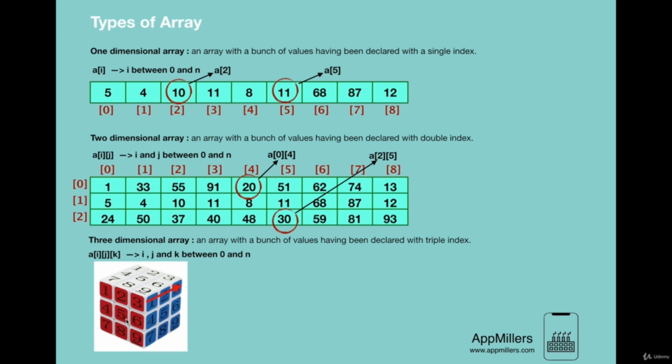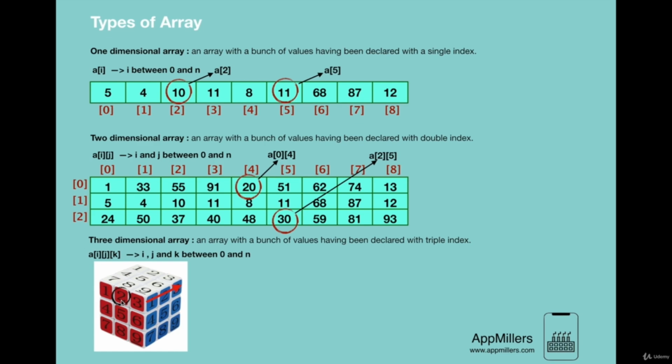Okay, let's see how we can access the elements of three-dimensional arrays. Let's say we want to access the number 2 on the right side. The first index we need to find is the depth of the array, this way. So it starts from 0, 1, 2. If we want to access this element over here, the depth is 0. The next thing that we need to find out is the row number. We see that rows start from here. So this is the first row, this is the second row, this is the third row. The first row's index is 0, which means that we will have 0, 0, 0.